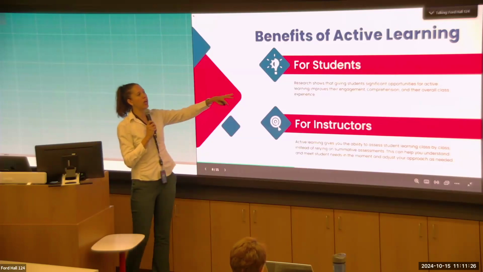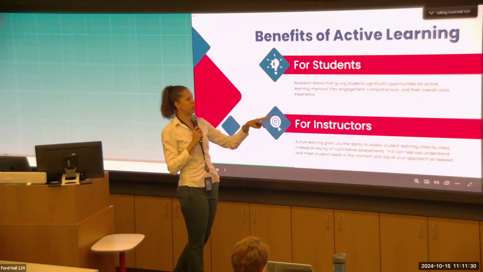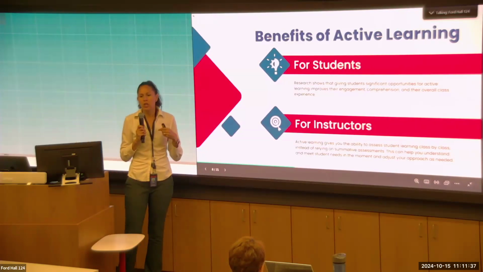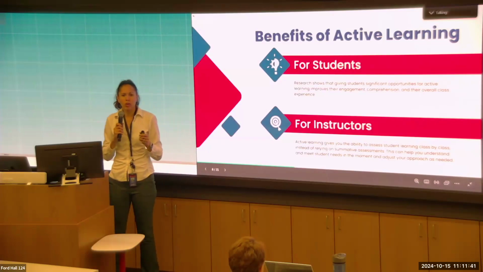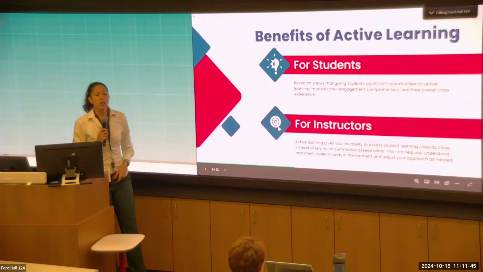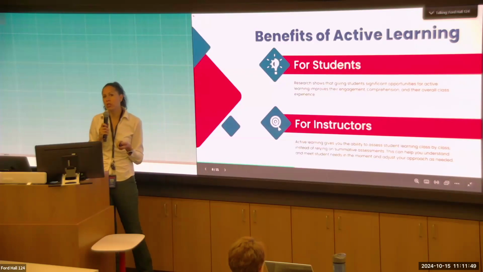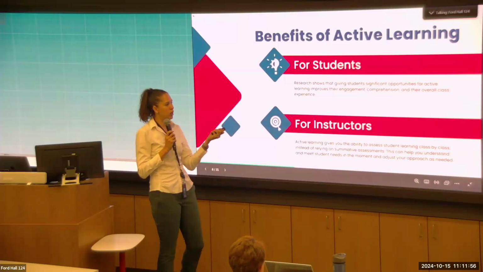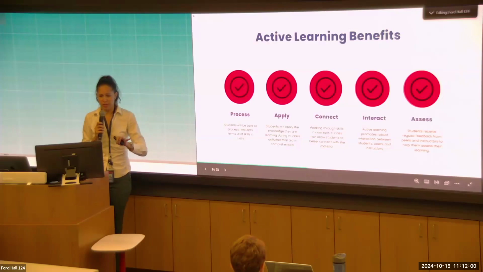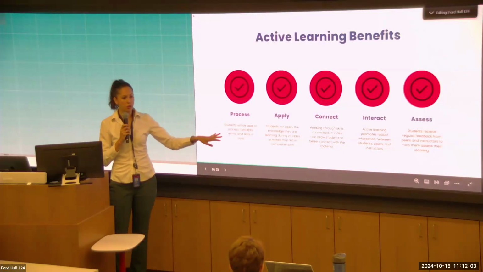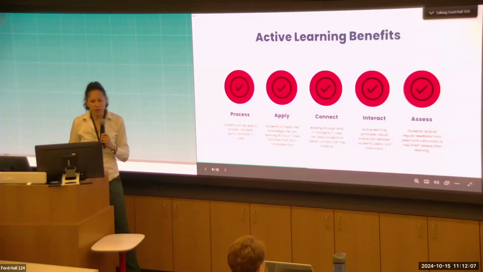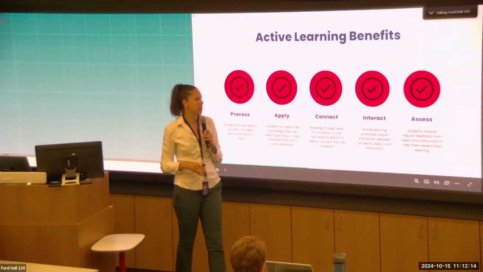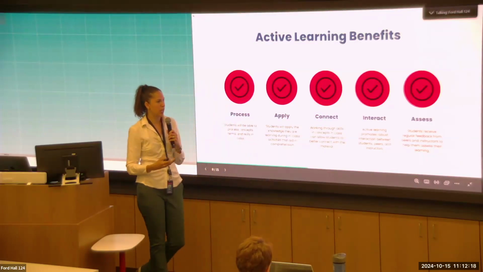There are benefits of active learning for both students and instructors. For students, it improves engagement, comprehension, and class experience. For instructors, it gives you the ability to assess how students are learning in class. It's a great tool for formative assessment and for gauging whether students are getting the information you are teaching in real time. I highly recommend that you play around with these. There are other benefits too. Students can process the concepts, terms, and skills they're learning in class, apply that knowledge, and connect the concepts, but also connect with other students as they learn. It promotes interaction from everybody, and they can receive feedback.